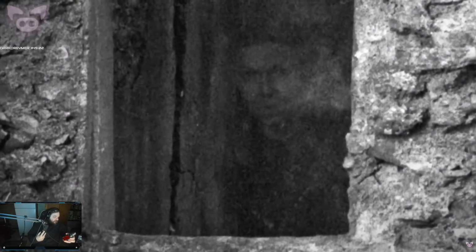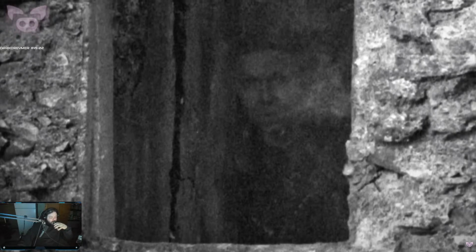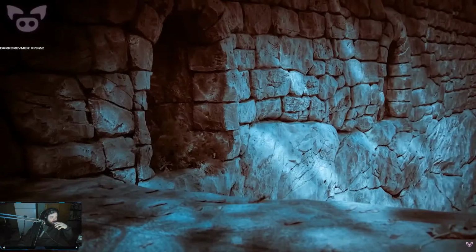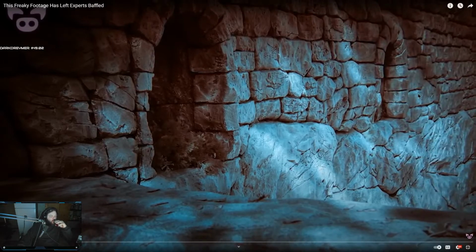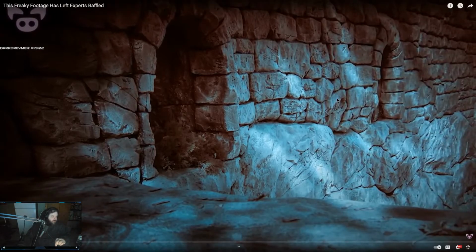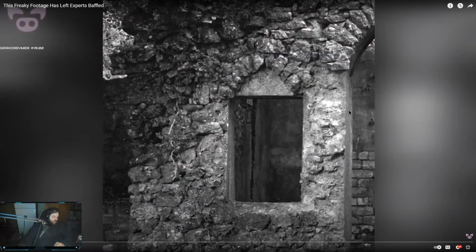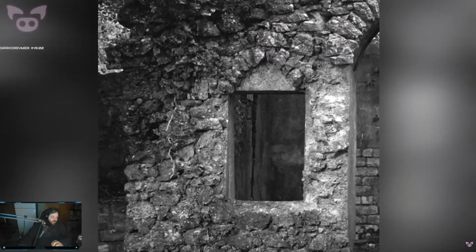Viewers can also see that the figure is not connected to a body. Reddit user Motorbiker1985 snapped this picture near a prehistoric burial ground, a common hotspot for ghosts, spirits, or otherworldly entities. He remains positive that this picture is not a case of double exposure, as the clarity of the face is quite sharp.